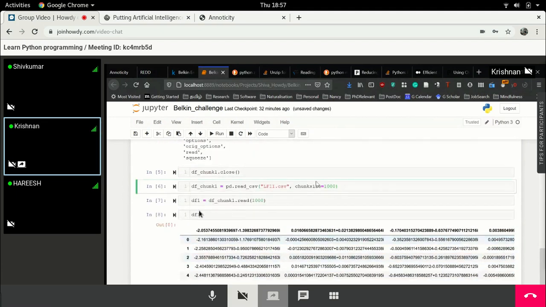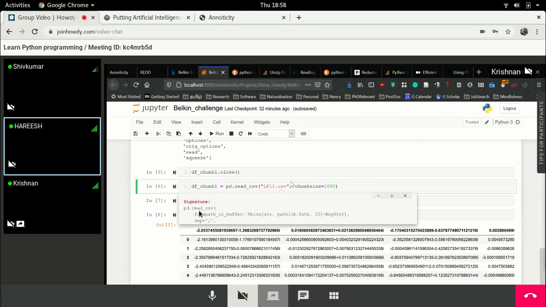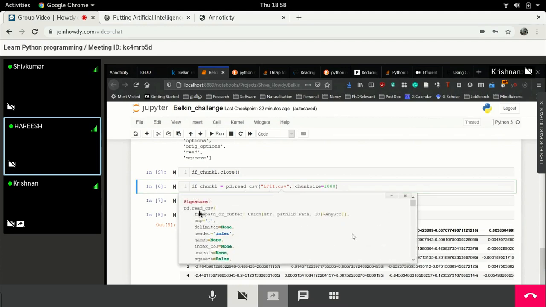Yeah. So I think we'll probably recall it, because there is a way to say that the first column is not the header. What you have to do is specify the column names. So when you read, you have to specify not to take the first row as the name of the column, but instead specify. If you do Shift Tab on read CSV, you see header is infer. So we now have to say header will be something that we have to specify. Supposing you specify, how many are there?